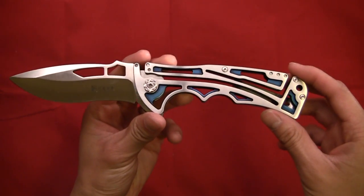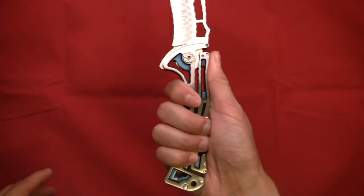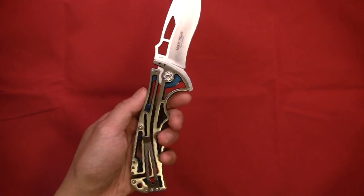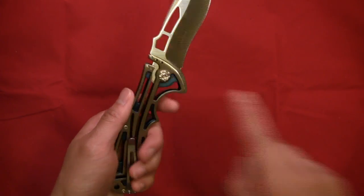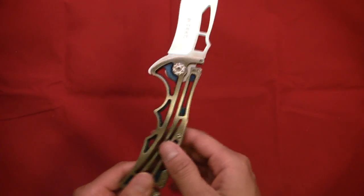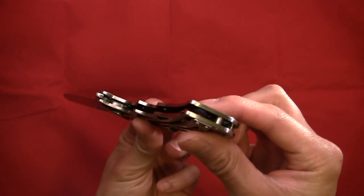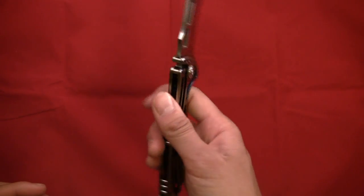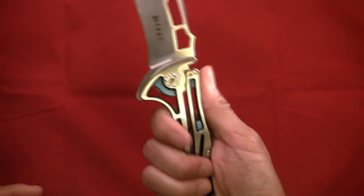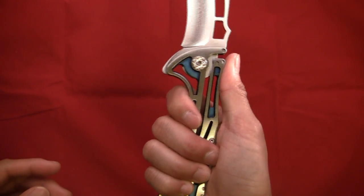The ergonomics on this thing are amazing with these gigantic cutouts here. Look how large this thing is. Even you guys with larger hands, this knife is going to be completely comfortable. And with this deep first choil here, you're almost guaranteed not to slip up. Now, I will say one thing though: this knife is very slippery, because there's no jimping anywhere along the knife at all. So you guys are going to have to hold on to it pretty tightly, because the knife could slip out of your hands. But like I said, the cutouts are designed in a way that your fingers just kind of melt right inside of them.